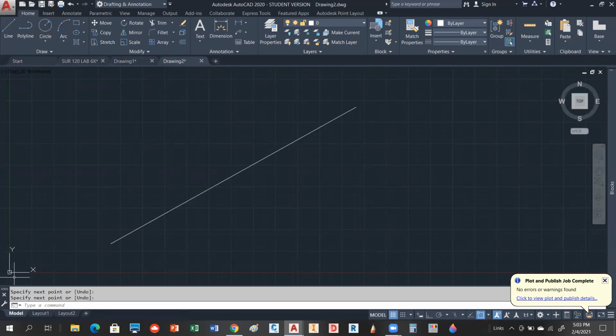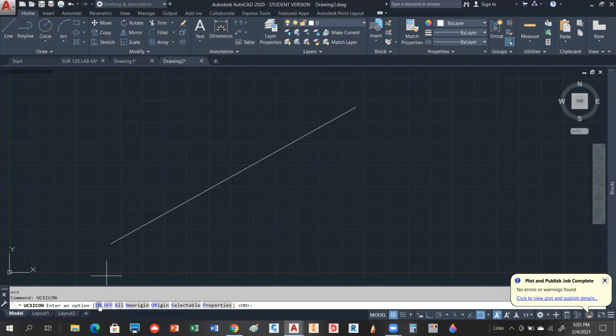Now this UCS, some of you may have discovered it. First of all, this icon, let's take a look at that first. The command that allows us to manipulate this guy is called the UCS icon command. Or actually, I should say, take that back. You can manipulate it with the UCS command, and you can change the settings of how it looks with the UCS icon command. So I'm going to type in UCS, which stands for User Coordinate System, UCS icon, hit enter, and it pops up this right here.